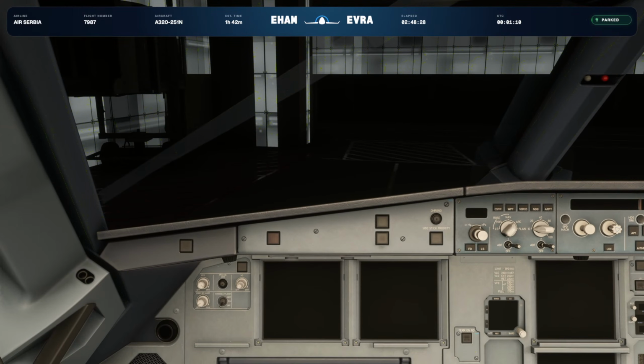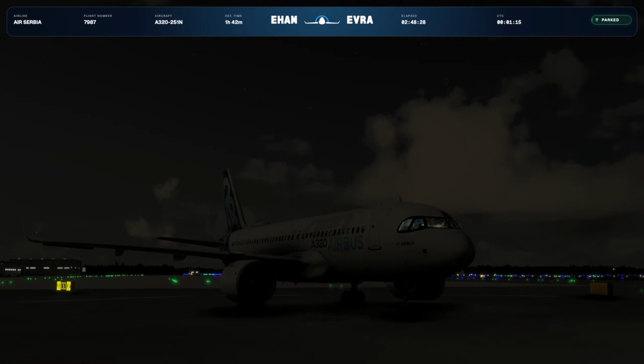External power. Check. Emergency exit signs. Off. Check. No smoking signs. Off.